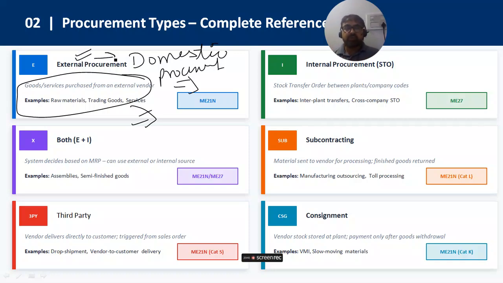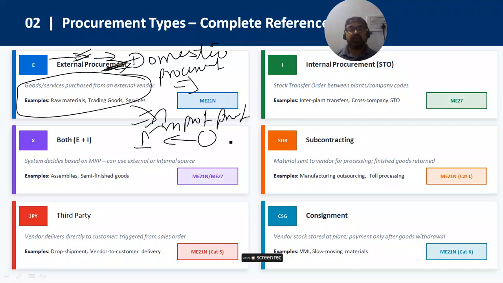But in industrial terminology, whenever you go to an interview and the interviewer asks you a question about the purchasing document or procurement type, you should explain it using the words domestic procurement and import procurement, without using external procurement. Import is whatever we are purchasing from outside of India. Inside of India, it's called external or domestic, right?